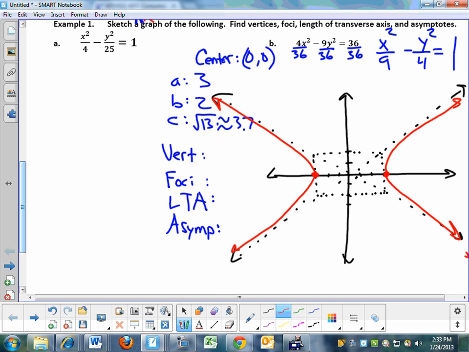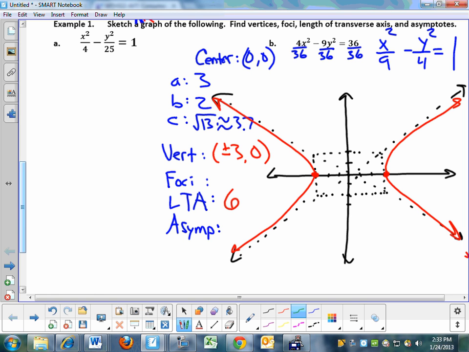But there are important parts that we have not characterized yet. First, let's just list the vertices, though. What are they? Plus or minus 3, 0. What's the length of the transverse axis, the distance between the two? 6. The foci are simply, they're technically used in order to generate the graph. We didn't have to do it because we're smarter than that.